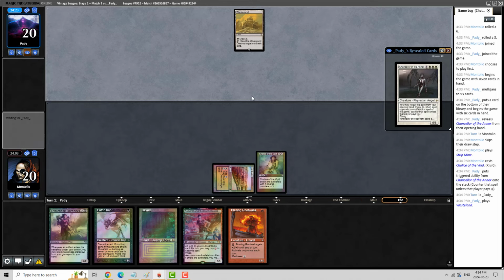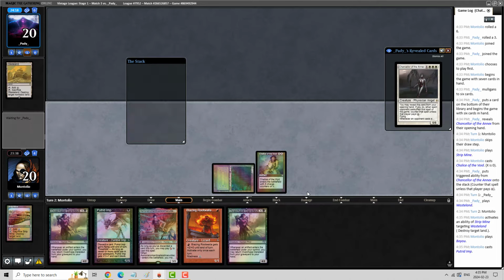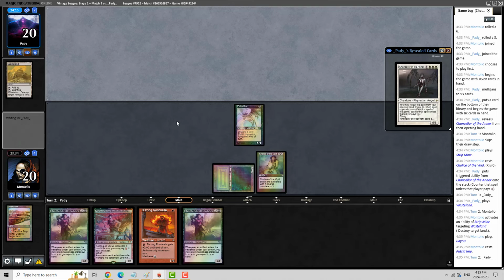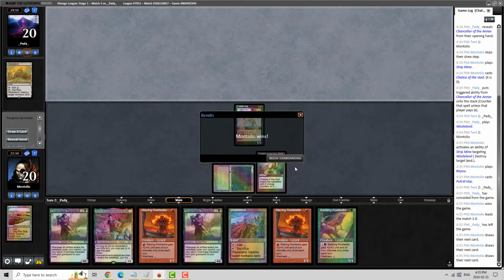Wasteland, okay. So I think I have to Wasteland here. It's a little bit awkward. But I need the Black Source to be able to cast Asmo later. And if I just get Wastelanded here, it is pretty bad for me, but... So that was going to be pretty good for me. Okay.